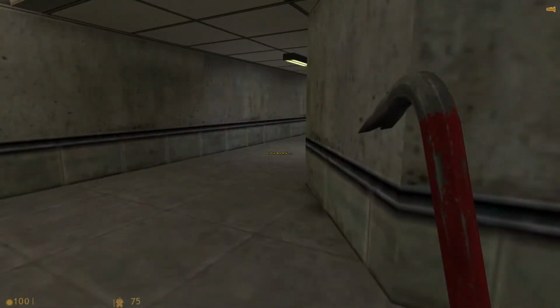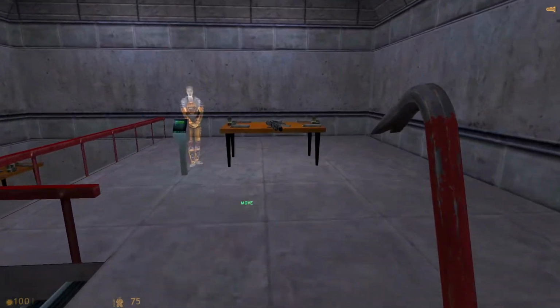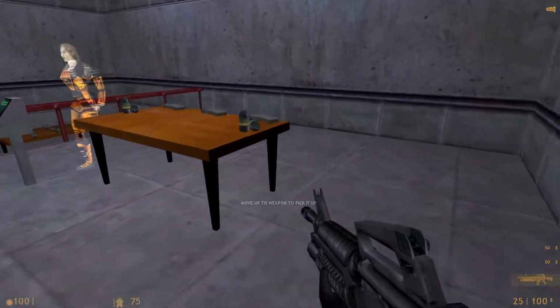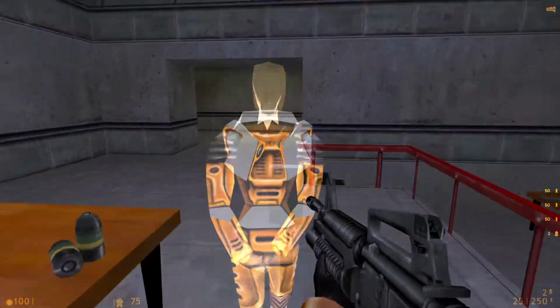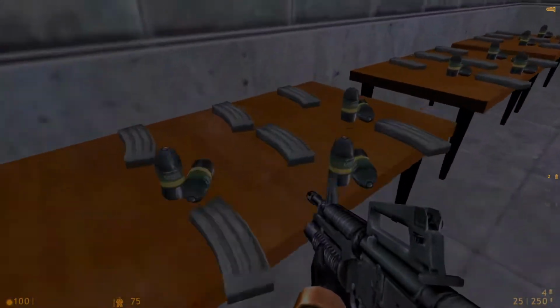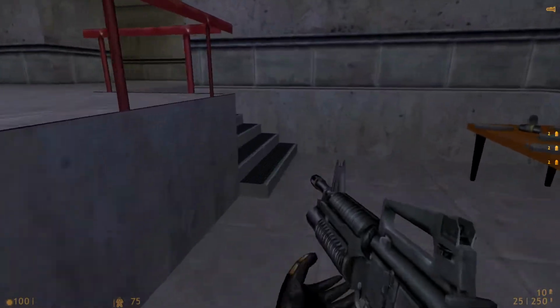Roger, Wilco. Firearms training next. Welcome to the Black Mesa Target Range, where you will receive training in firing a weapon, reloading, and firing the attached grenade launcher. Please pick up your weapon and advance to the firing station. On it.